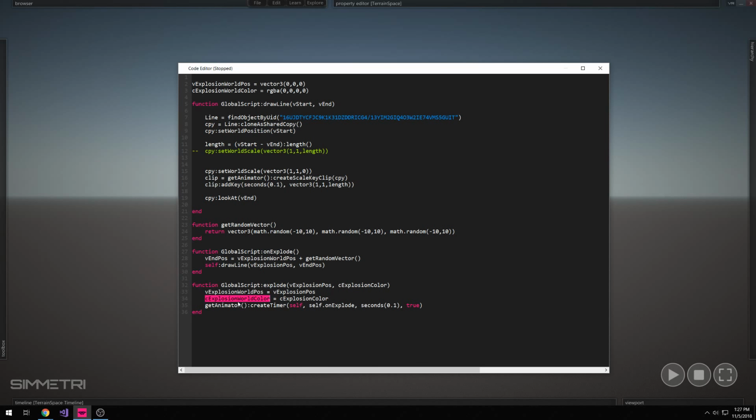So the other thing we're going to do is right now we're actually not using the color. Actually, let's see what happens now if we hit play. So it's going to repeatedly call this, which is going to call this, which is going to use that stored value to then calculate our end pass. And the other thing we have to do is also pass that value into our draw line start position.